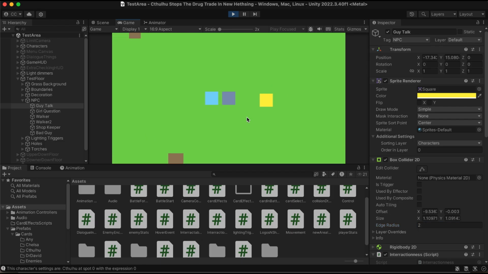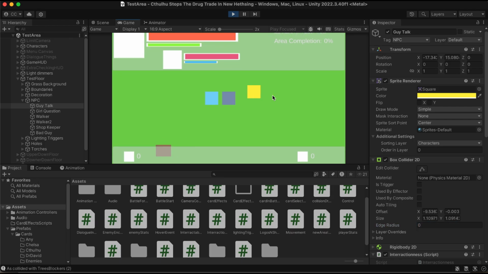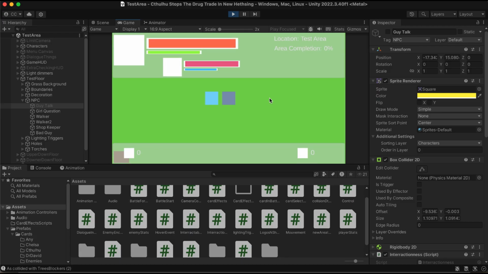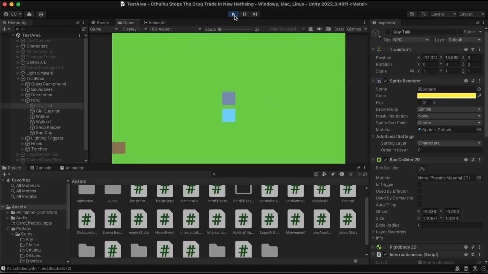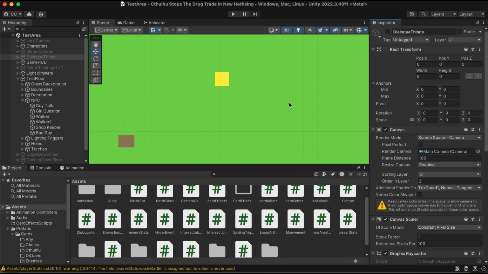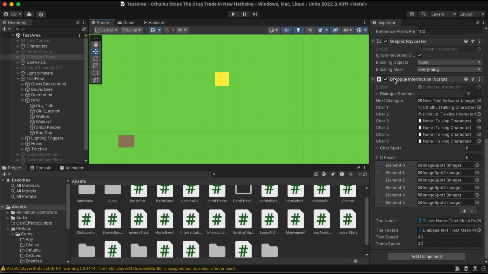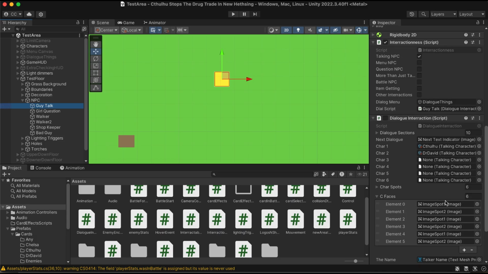It makes it giant. Why did he die again? Okay, so I didn't really fix anything per se. I just disabled the section about the dialogue's interaction script of the dude.